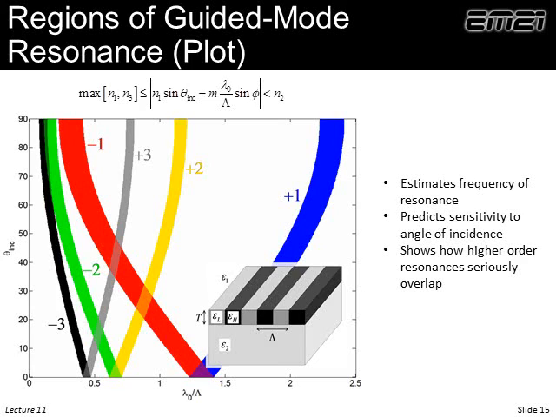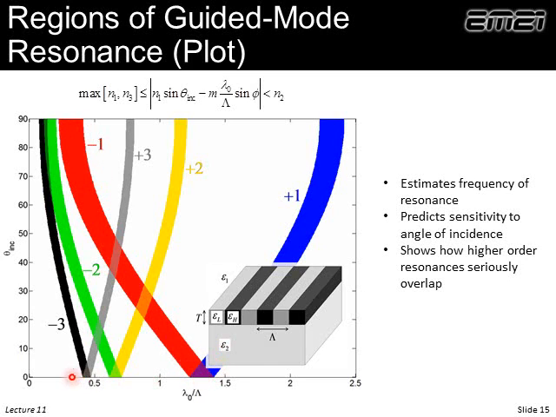So for a rather typical guided mode resonance filter, we can plot these regions of resonance and they look like this. Now, in this diagram, we're only showing up to the third order diffracted mode, whereas in fact at the left side of the plot here, it gets really busy when we start showing fourth, fifth, sixth order modes. So it gets really, really busy down here, despite the fact that it's not being shown.